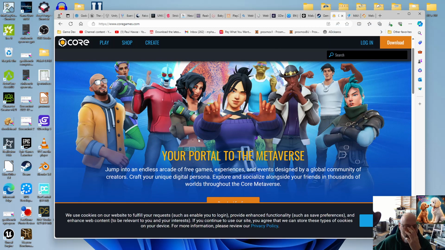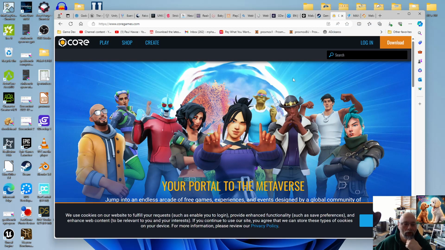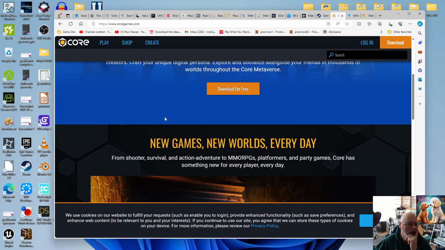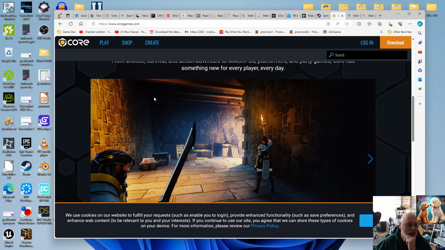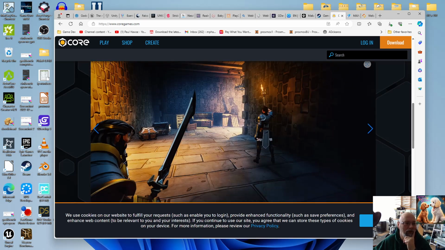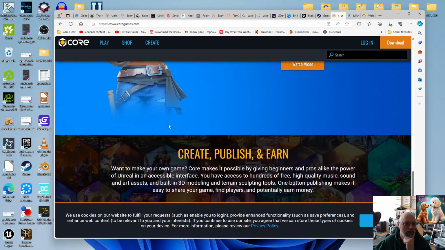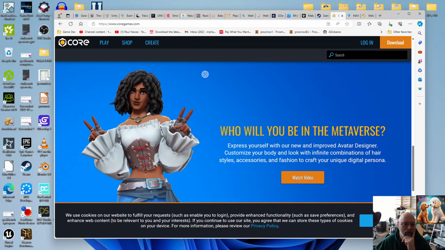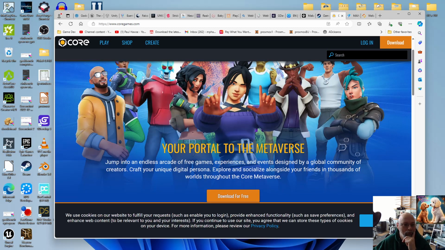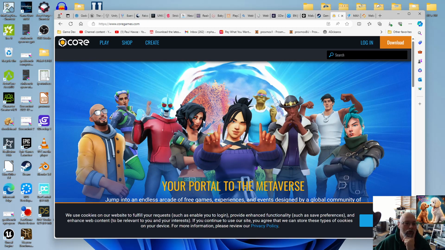Now, Core is a little different concept yet again. Core is built in Unreal Engine 4, and it's basically a portal. You log in, and it's kind of a multiverse environment. And in there, they give you the ability to make your own little mini games or whatever using their tools, their assets. You have a central hub, and from there you can wander around. So pretty much anything that you could think of with predefined assets again, pre-designed avatars. There is customization available. But it basically is a hub world that you can go into and you can create from there.